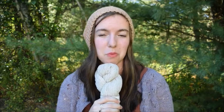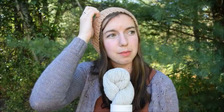I also have more lace yarn to cast on in another cardigan. I'm still going back and forth about what sweater I want to cast on. I don't know if I want a cardigan or a pullover, because Quince & Co. has released some really pretty pullovers, but I want something more complicated, with an overall stitch pattern. Between the Flora Cardi, which is all stockinette stitch except for the bands around the edge, and the next sweater on my needles, which is completely stockinette in one color until I get to the yoke, I want a change. So if you have any advice, or a favorite lace sweater pattern, let me know.